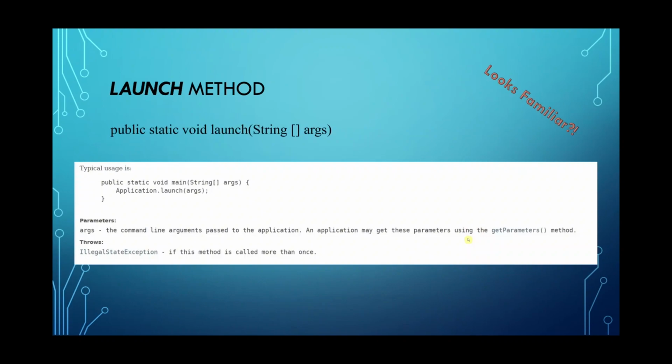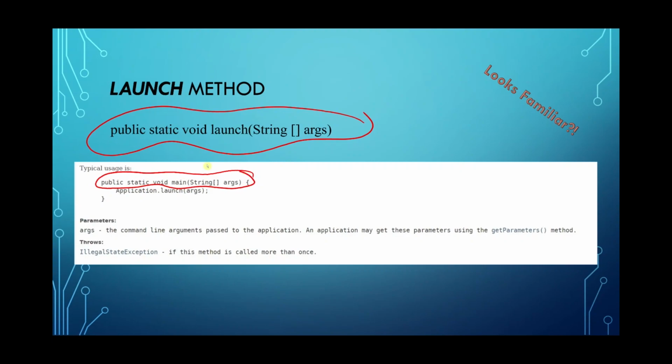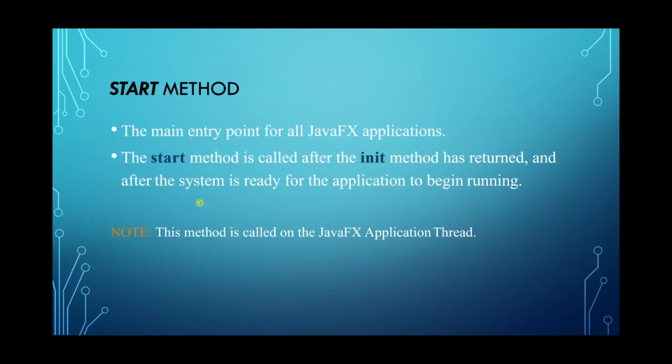So here is the prototype, or the signature, of the launch method. Does it look familiar to you? Yes, pretty much it's like main, right? It's like the main function. So you have the main function that takes the args and you pass them to launch. It's pretty much the same method with different jobs for each one.